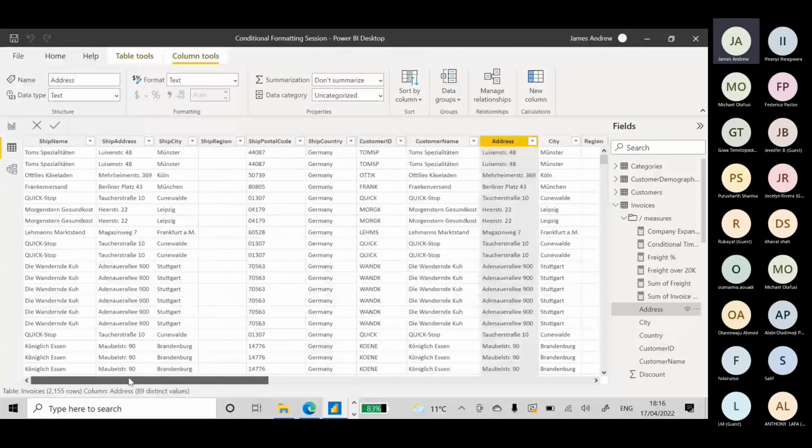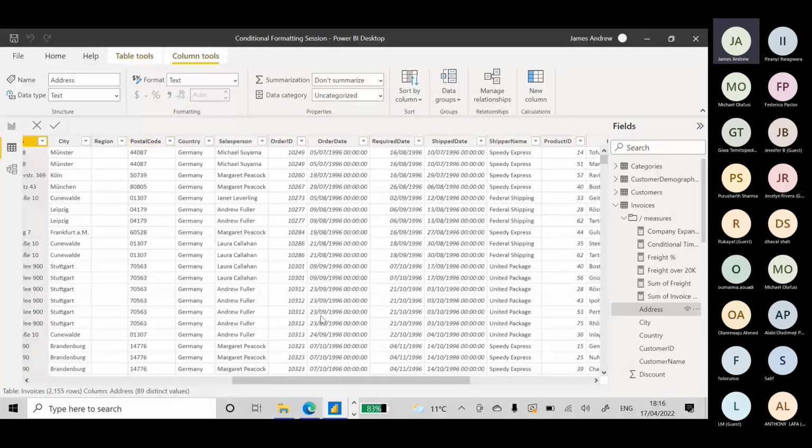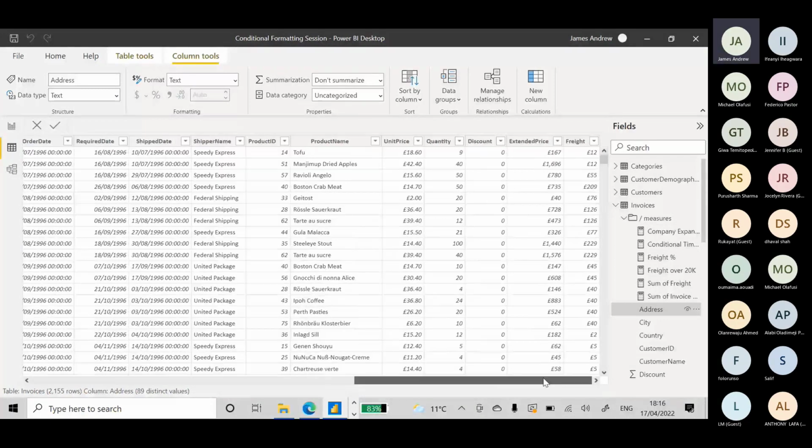We've got shipping details, which again would help us analyze underlying data. We've got countries, we've got dates that things were shipped, and so on. We've got a unit price and an extended price. That's obviously key, because people will come to Power BI quite often from finance, because invoicing is where you generate all of your money. So of course, that's going to be something people are interested in.